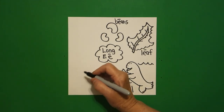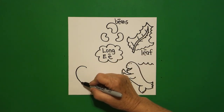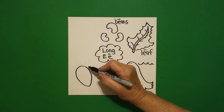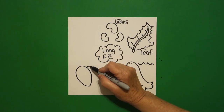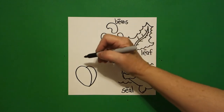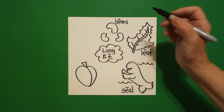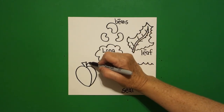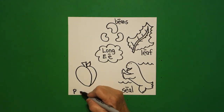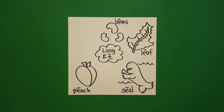Now come over here on the left side, put a dot. We're going to draw a big curved line down, curved line up to the dot, connect. Right at the dot again, curved line out, down, connect at the bottom. Come up to the top, straight line, straight line, straight line, connect. Let's do a curved line up, down, connect. This is a peach. Peach. And there's our long E.